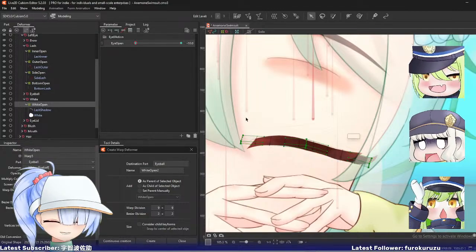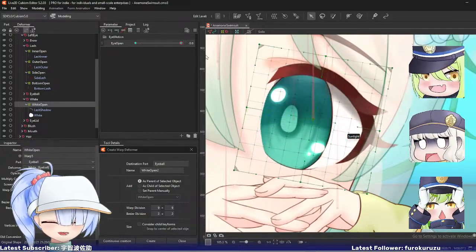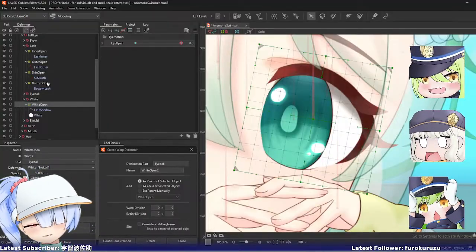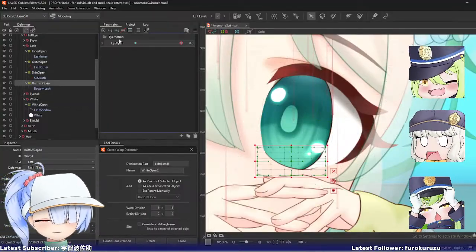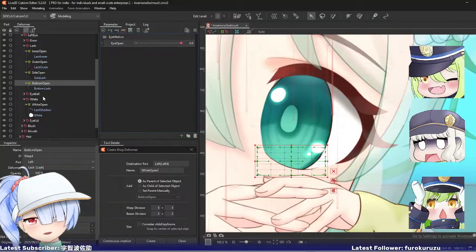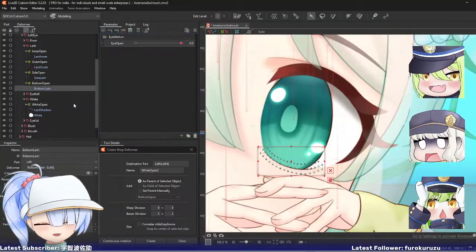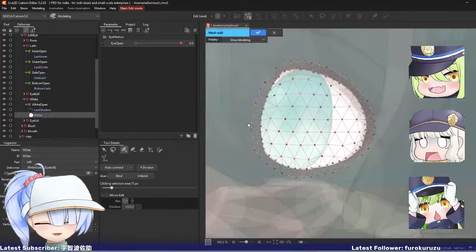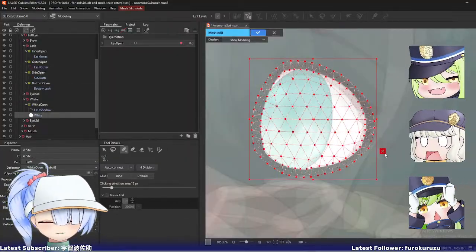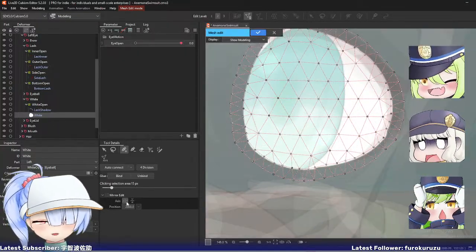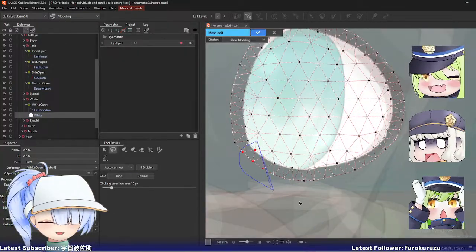Okay, let's see how that is. Actually, wait. What am I doing to the bottom lash? I don't need to do this. Hold up. We can just take this, copy that, and put that onto this bottom portion.